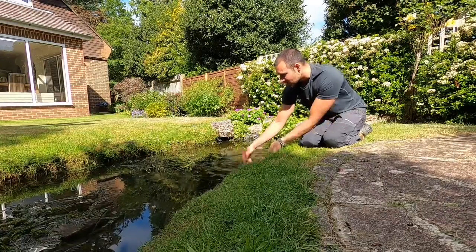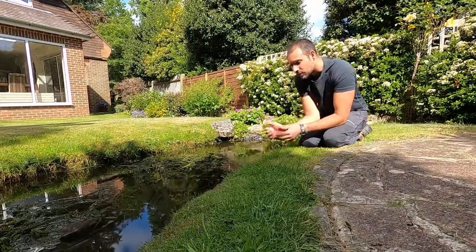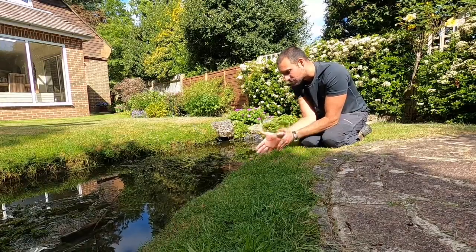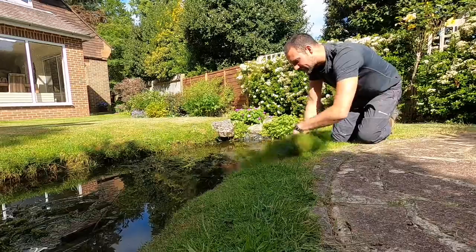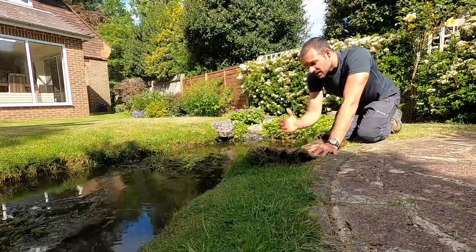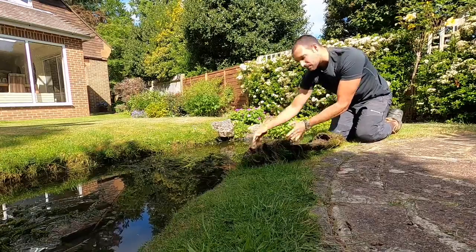I don't want to lose the size of that shelf because it's quite a broad shelf, about 18 inches in width, which is perfect for standing plants on. Quite often shelves are far too small in ponds and lean the wrong way — plants are tipped into the pond. So this is perfect for planting and I don't want to reduce that any further. So what I'm going to have to do is pull this turf back, expose this strip of pond overlap, and dig away the earth — dig away the bank behind it sufficiently that I can lay the stonework and still retain the full width of the shelf.